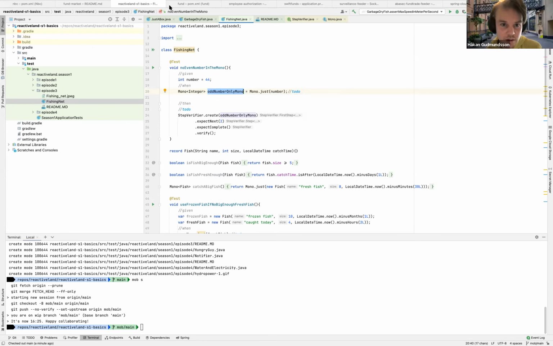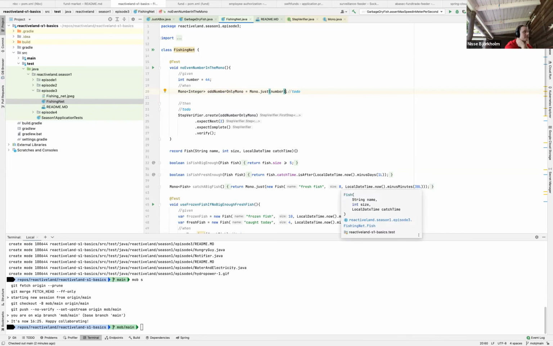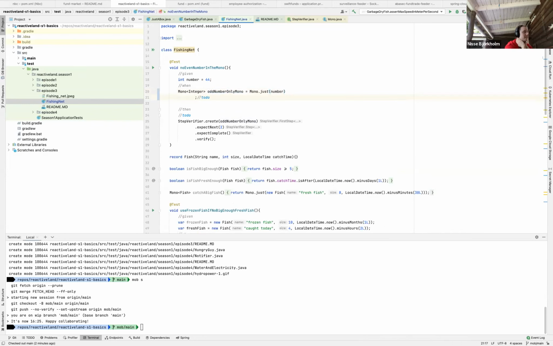So it looks like the only ones odd numbers. Or maybe we want to filter out odd numbers. Yeah, you got it right. Should we chain on some filter there to the initialization? Yeah, exactly there.